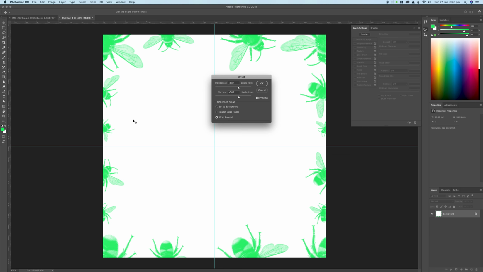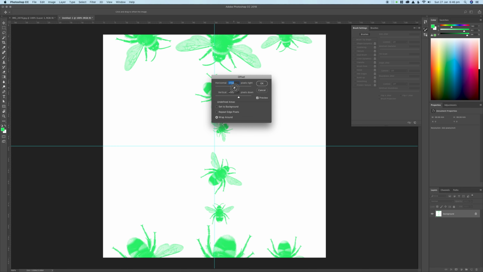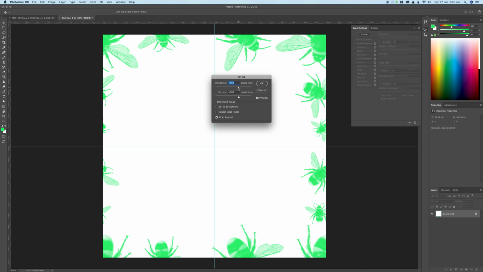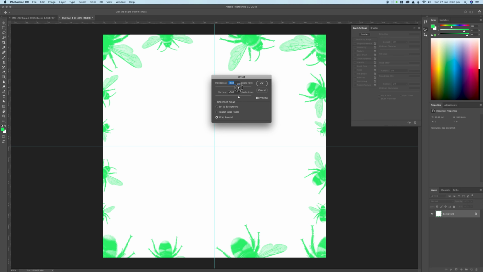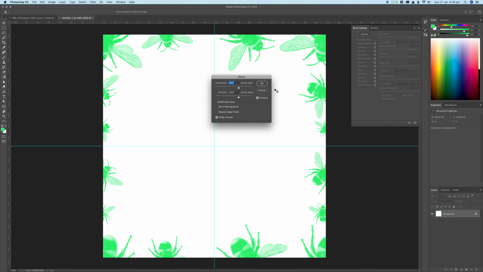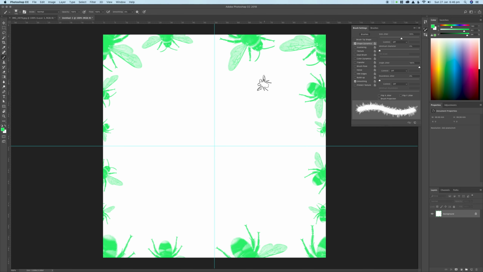Now everything that was in the center is on the edges, so this line has traveled over to here. If I just do this, you'll see it gradually moving over to the right, and as soon as it goes off the right of the screen, it appears on the left. I'm going to click OK there, and carry on.